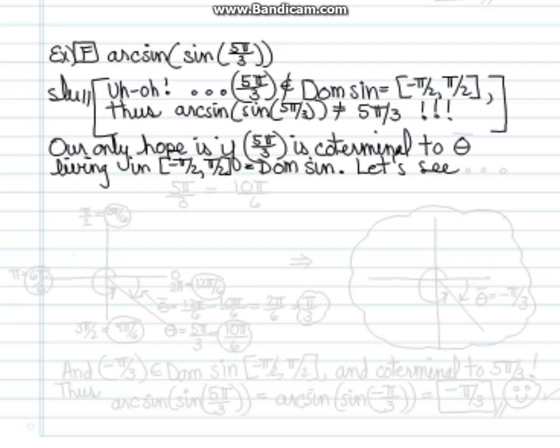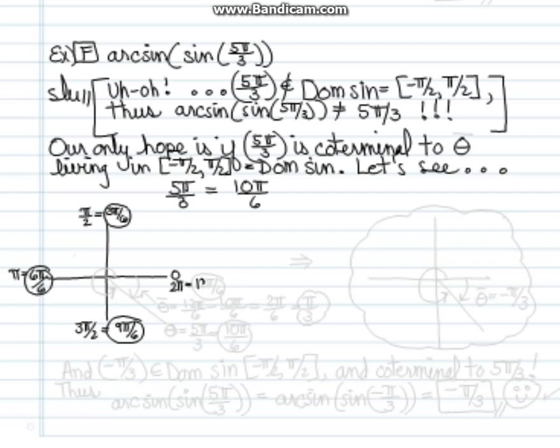Let's see if we can come up with this theta bar between negative pi over 2 and pi over 2 that's coterminal to our 5 pi over 3. 0. And then we're going to swing up to pi over 2 and get everything in terms of denominator 6, so we'll be able to compare these. So we've got 6 pi over 6, and down here we have 9 pi over 6, and up here we have 2 pi is the same as 12 pi over 6. And then the guy we're interested in, 5 pi over 3, he's 10 pi over 6.